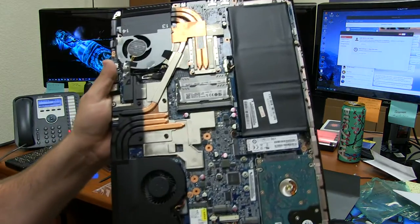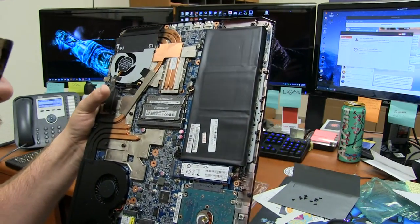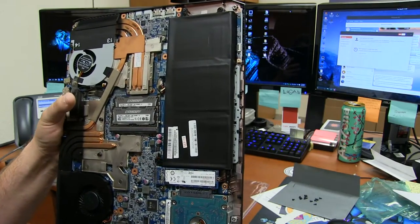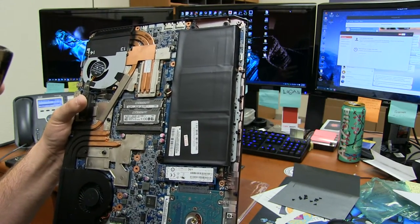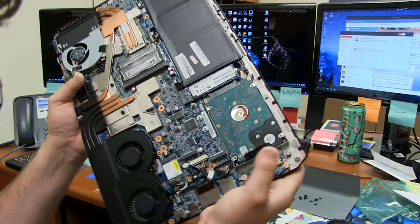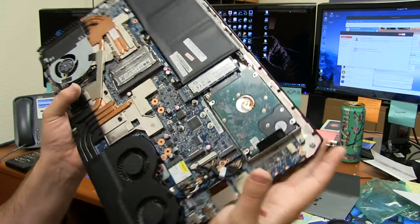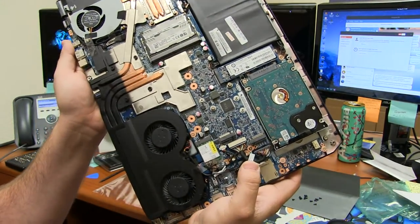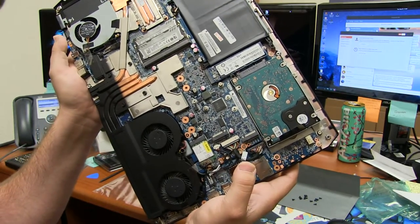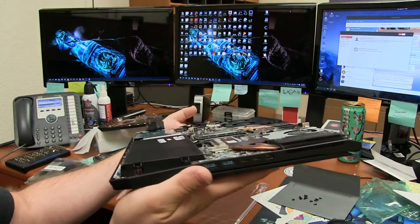So let's see here. You got your big honking battery right there, which doesn't have the wattage on it, but apparently it was made in September. All these stickers have September on them, and there's the SSD that has a part number on it too. I'm assuming that's what System 76 uses for all their internal stuff. Pretty nifty, eh?